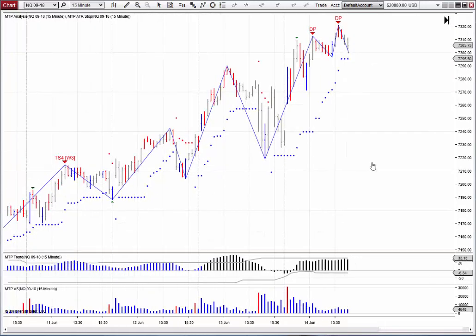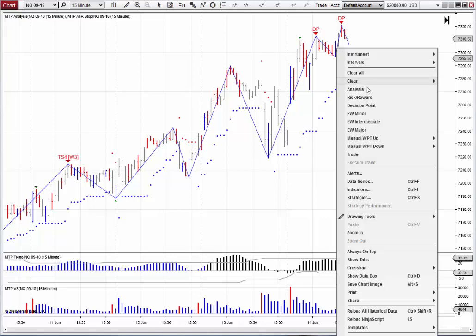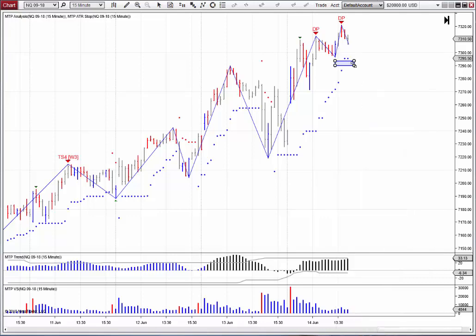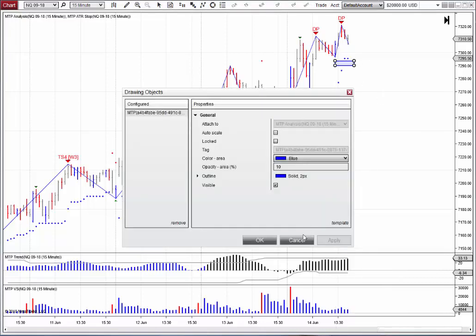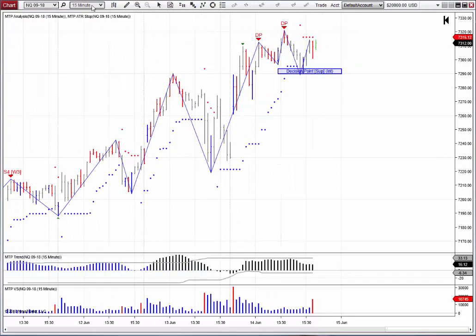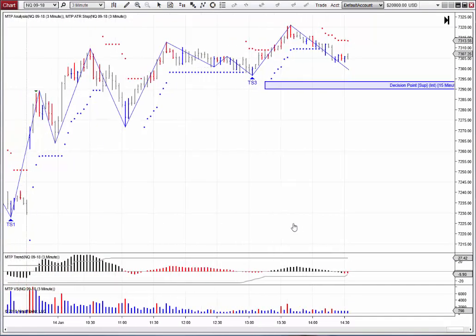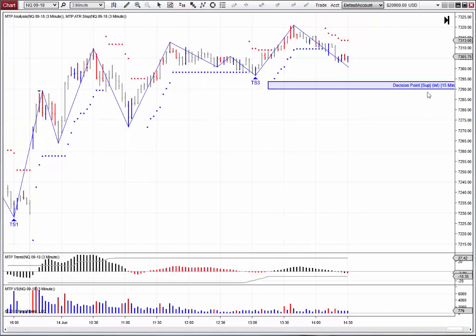Well, if I go back to before that low came in, right mouse click off that last pivot low, do decision points. You can see we're doing exactly the same as we did with our ES chart. There it is on the chart in advance. If I now go down to our 3-minute chart, you can see exactly the same, that as the market was declining down, that level was there on the chart in advance ready for you.